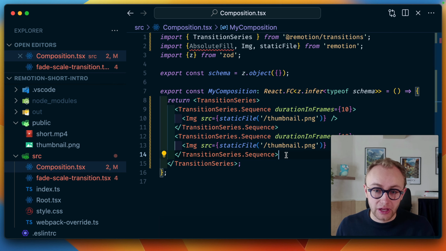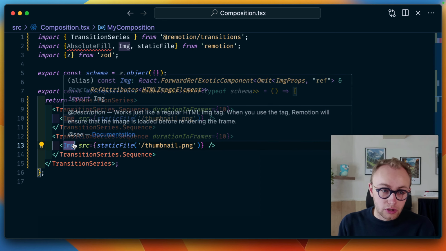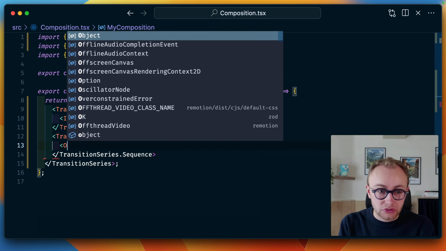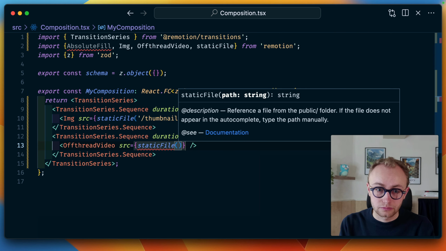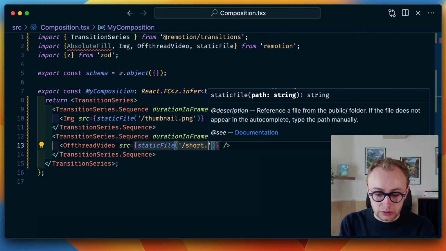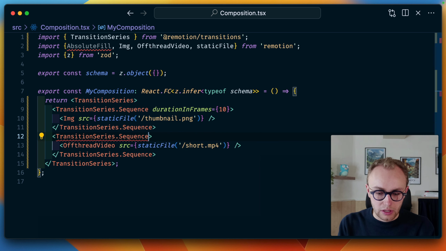And yes, for now, hardcoding it is enough. To render the video, I'm using the OffthreadVideo component from Remotion, and I set the source to be static file short MP4. I need to set the duration in frames. For that, it will be 120 frames, meaning 4 seconds.